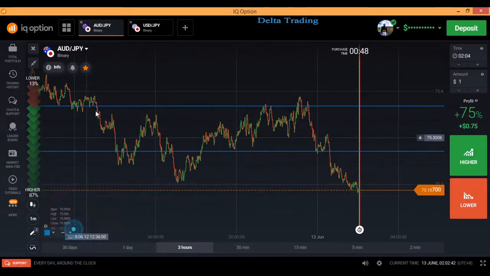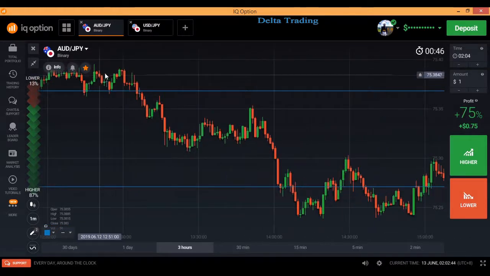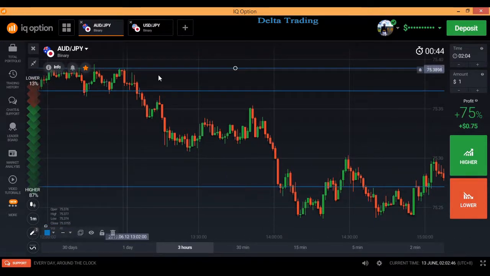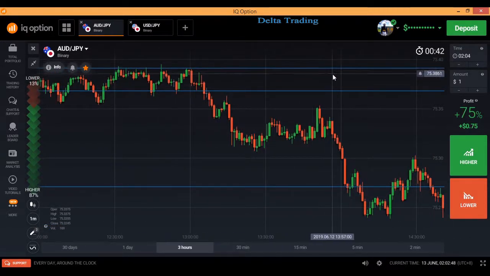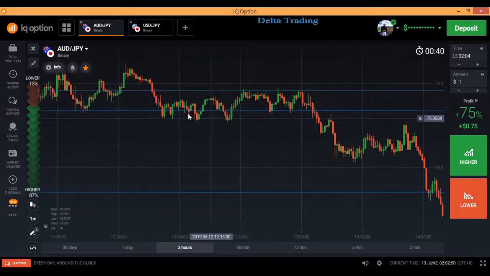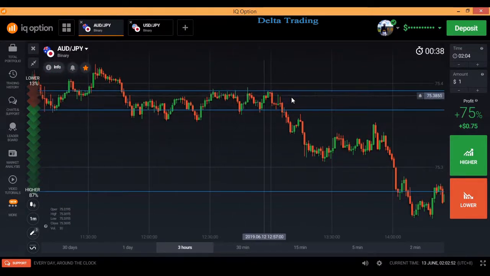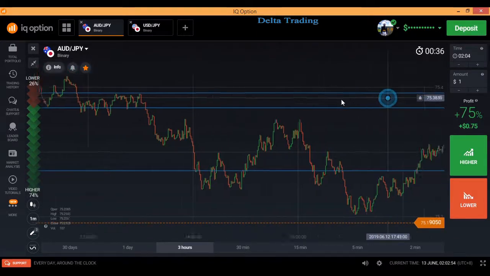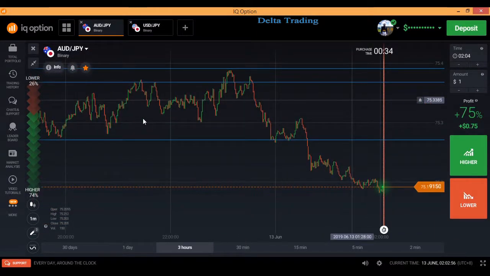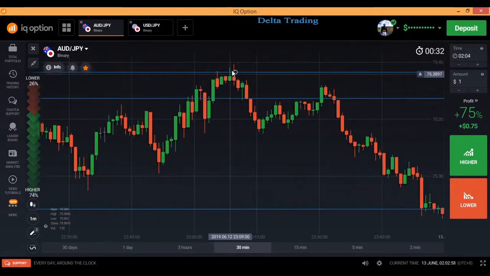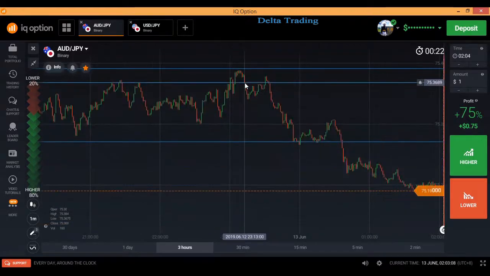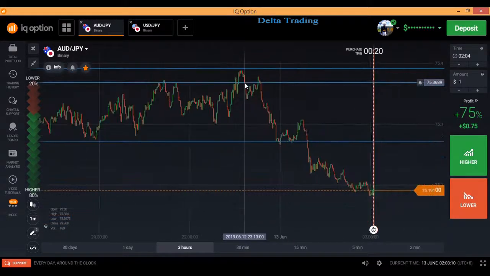Also, we can put some resistance here, because on this part it touches the resistance level, and after some minutes it touches again at this arrow, but there is rejection. Sooner or later, I will talk about what candlestick rejection and price rejection are. For now, we have to identify the major key levels.